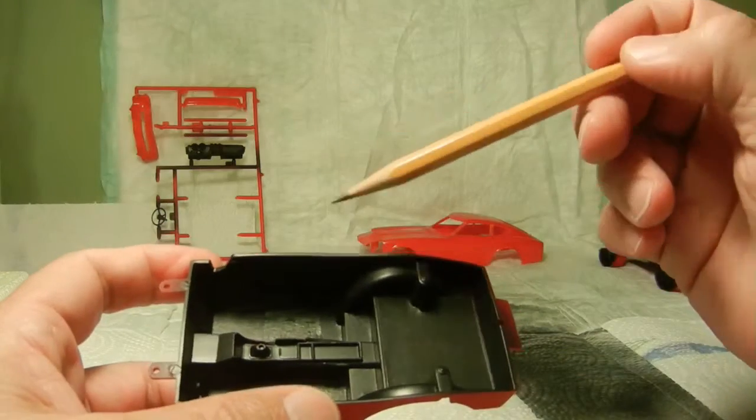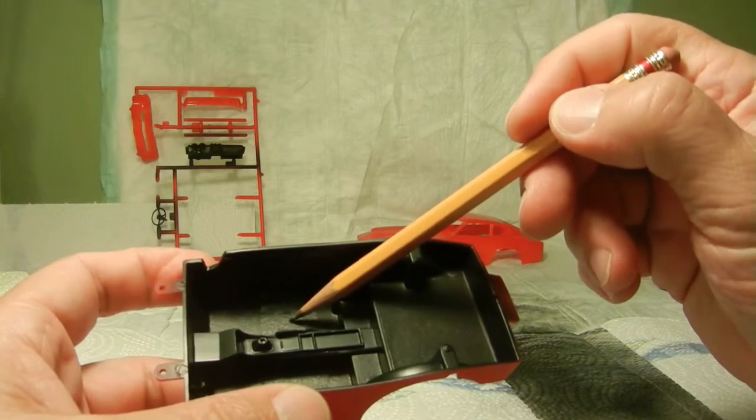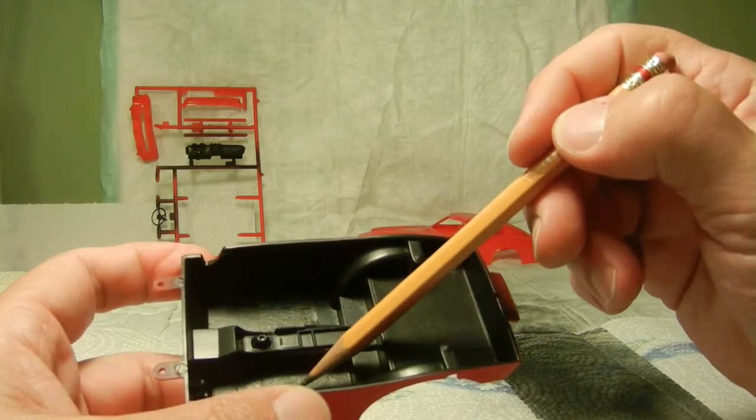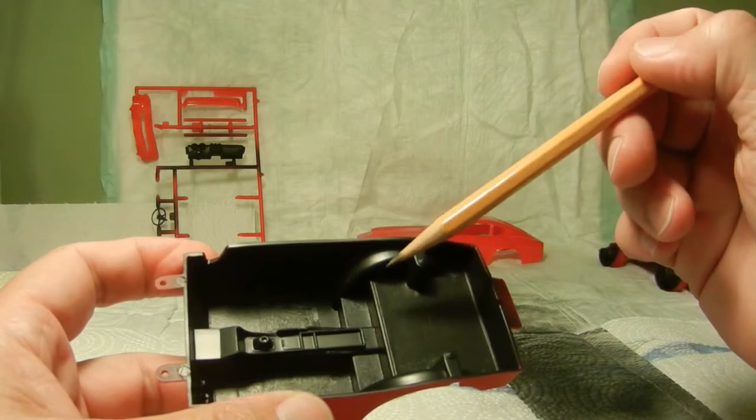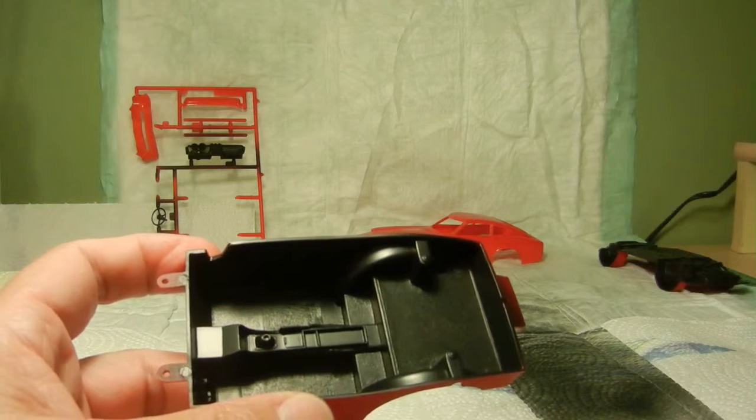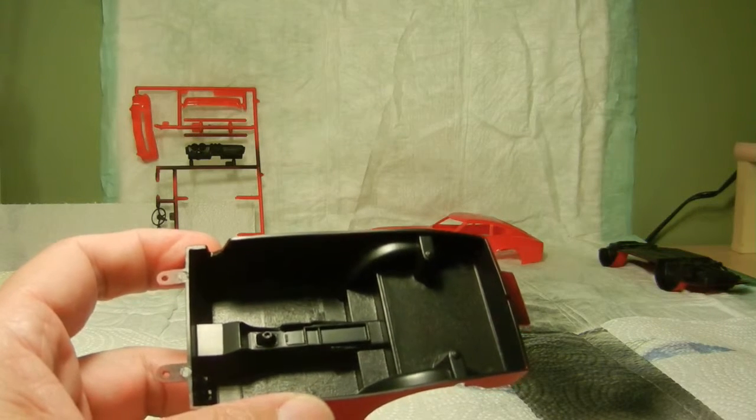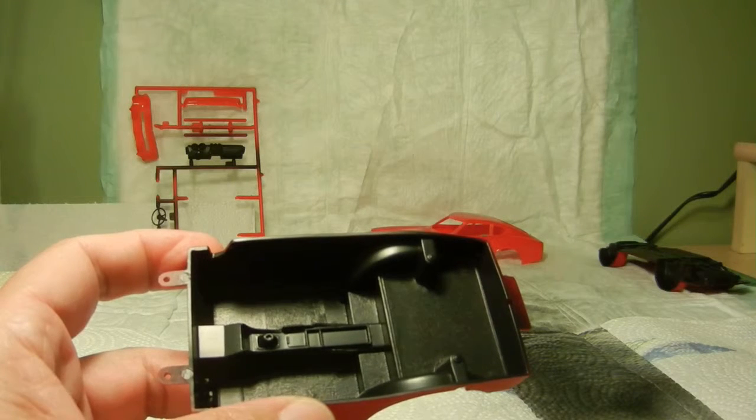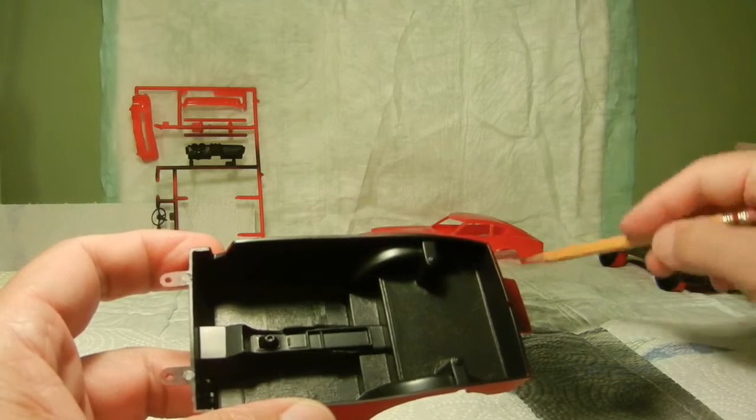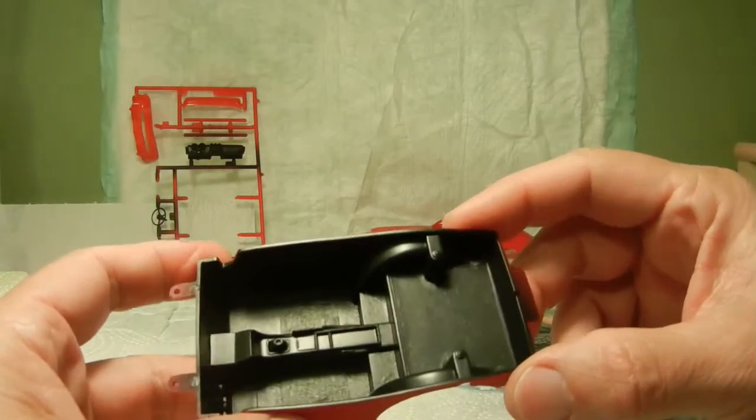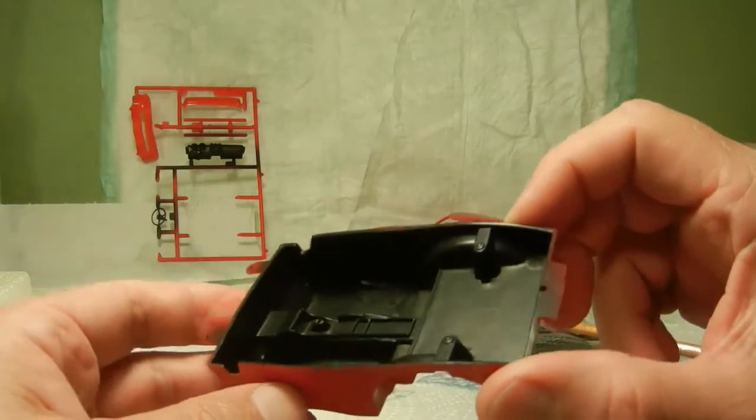I did put some tape down where the seats are going to be glued on just so that we have good coverage for when it comes time for gluing the parts together, because I want to make sure it's the bare plastic so we get good adhesion with the glue. But overall, the initial spraying of the satin black looks pretty good.